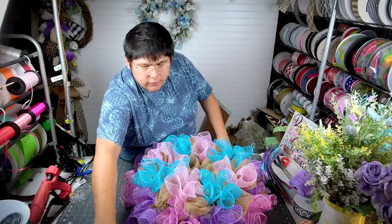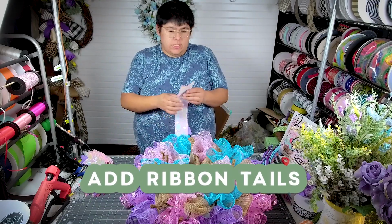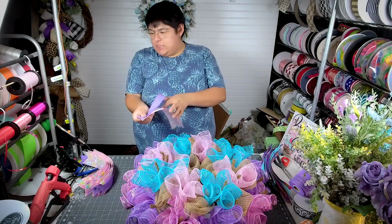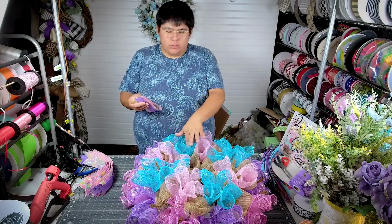So we've cut all of our ribbons already. We did cut that at the beginning. These are 13 inches. Okay, 13 inches. And I want to make sure that when I'm adding my ribbon tails in, this Easter egg ribbon is predominantly pink. So I want to set that in the ruffles that are blue and purple.